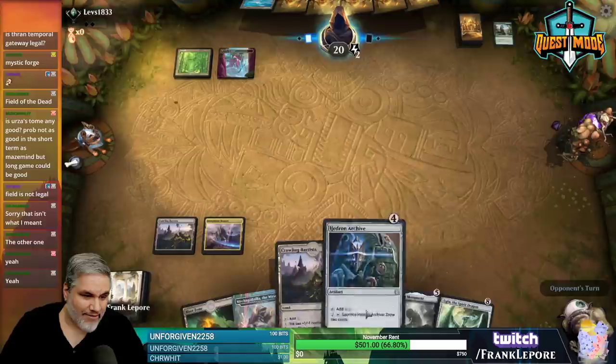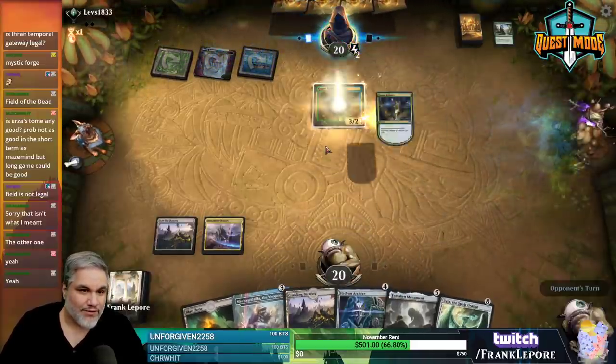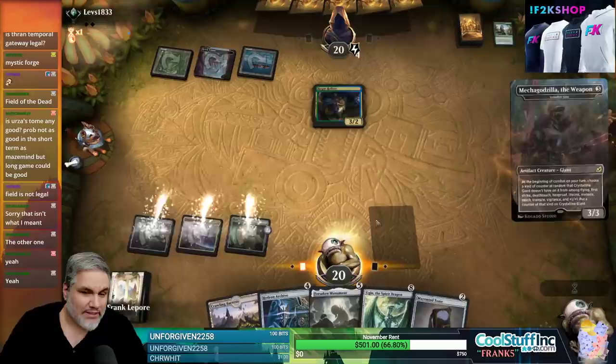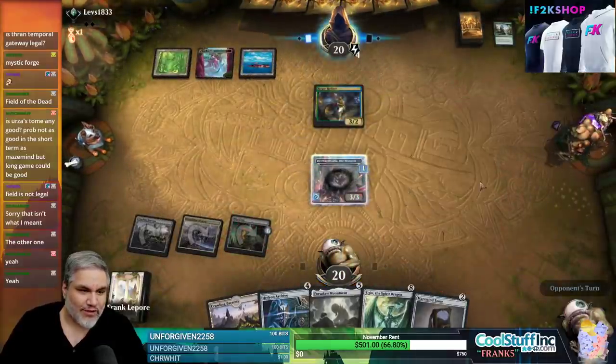Okay, next time we get to Godzilla. Here comes Godzilla! Oh, it's a rogue refiner. I wonder what's happening next turn. My guess is an Aetherworks Marvel. What did he get? First strike. Nice.